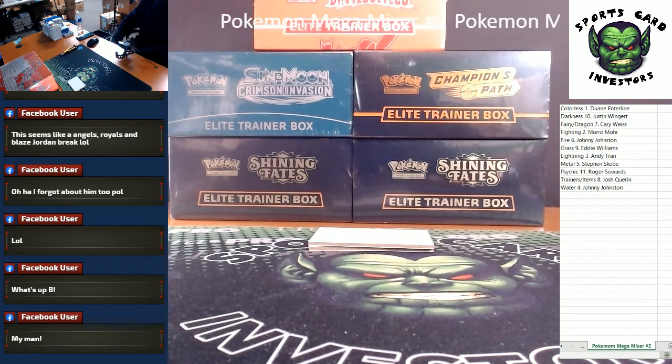What's going on, everybody? We've got our Saturday 5-box Pokemon Mixer. This is number 2 of this type, technically, here on Saturday the 8th of May. This is random type again, so just a quick rundown.